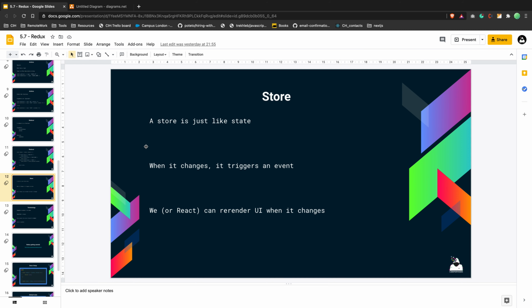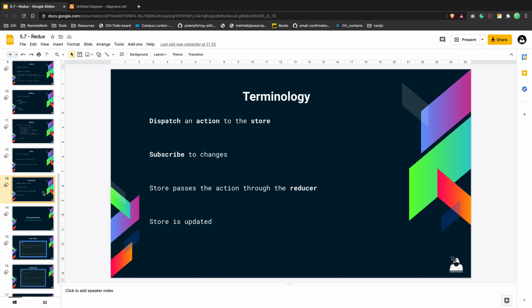So yeah, store is just like state. This is basically the same thing. When it changes, it will trigger the event, and in React that will re-render the UI. So here, the terminology is dispatch an action to the store.